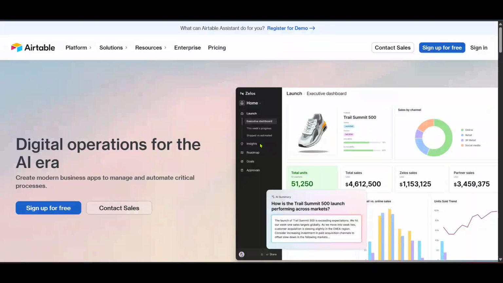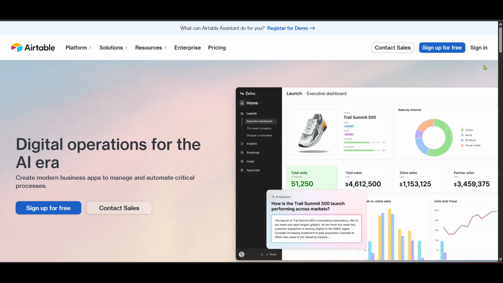In today's video, I'm going to teach you how to scrape Airtable efficiently and effectively, all in just about 5 minutes. Airtable is an outstanding tool for building next-gen apps, organizing data, and collaborating with your team. Knowing how to scrape data from it can open up a world of possibilities for managing and analyzing information. So let's dive right in.